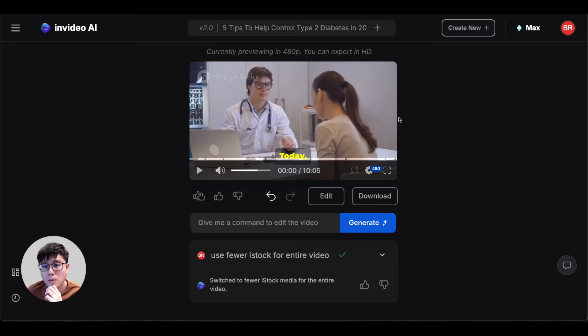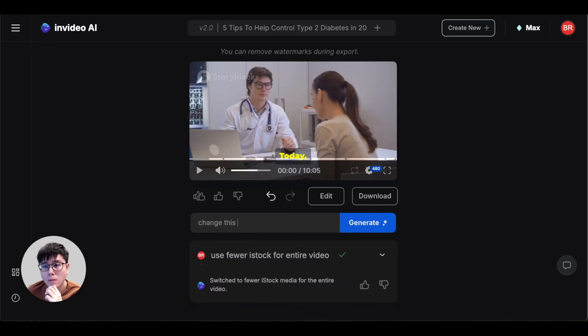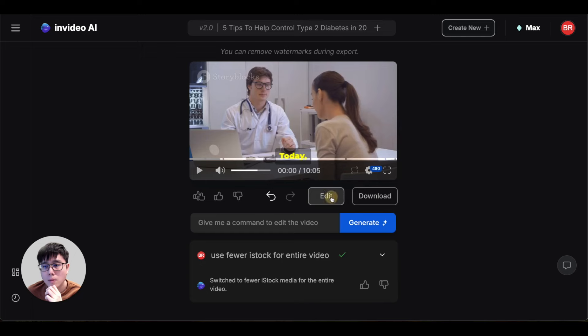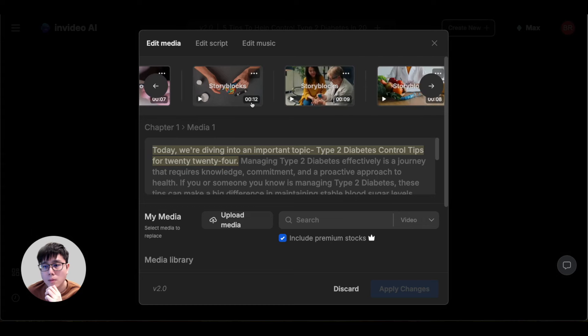After five to seven minutes the entire video is done. You'll see an example of a 10-minute video generated. You can give commands to ask the AI to edit specific parts — just type instructions like 'change this scene' and converse with the AI model to make any tweaks you like. If you want more specific edits, click the edit button and change the media at the scene level — for example, if a scene about anxiety shows someone swimming in a pool, you can replace that visual.